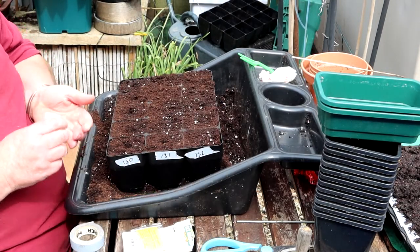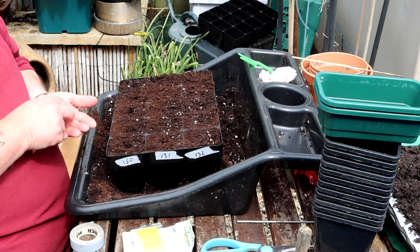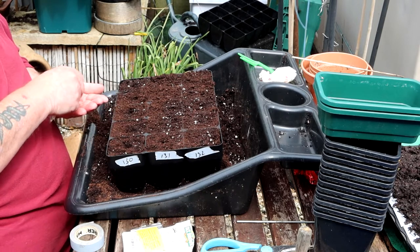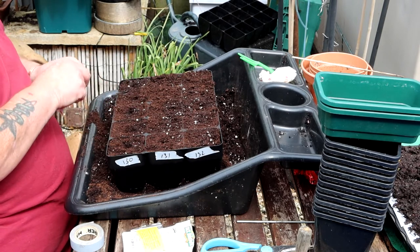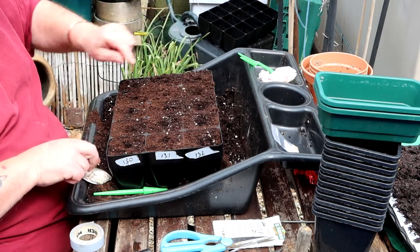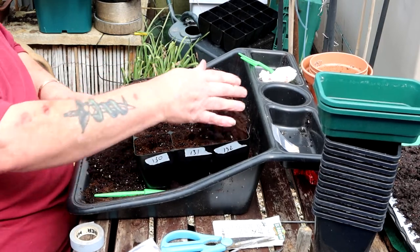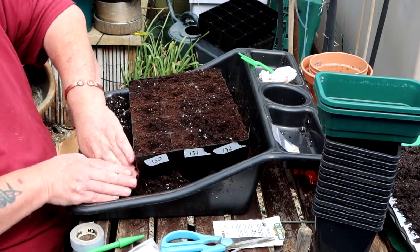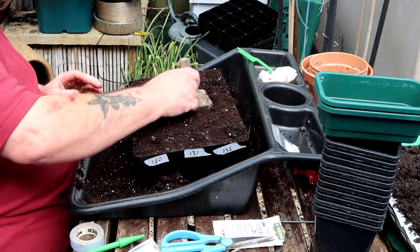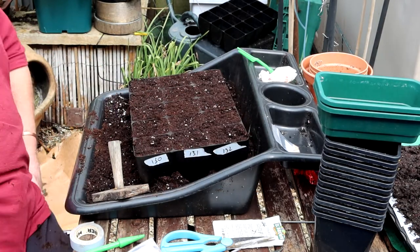I'll just do one of each because there's plenty of time for a second sowing. As you probably realise, you don't get an awful lot of seeds to the packet. So which way round do they go, that way? I like talking to myself. There's them. Let's give them a quick cover up, whatever's in the tray. Okay. Give those a water in.